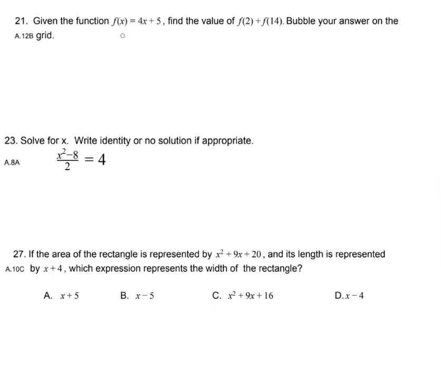Given the function f of x is equal to 4x plus 5. So once again, you have I can't wait to eat turkey under the title right now. So given the function f of x is equal to 4x plus 5, find the value of f of 2 plus f of 14. Bubble your answer on the grid.